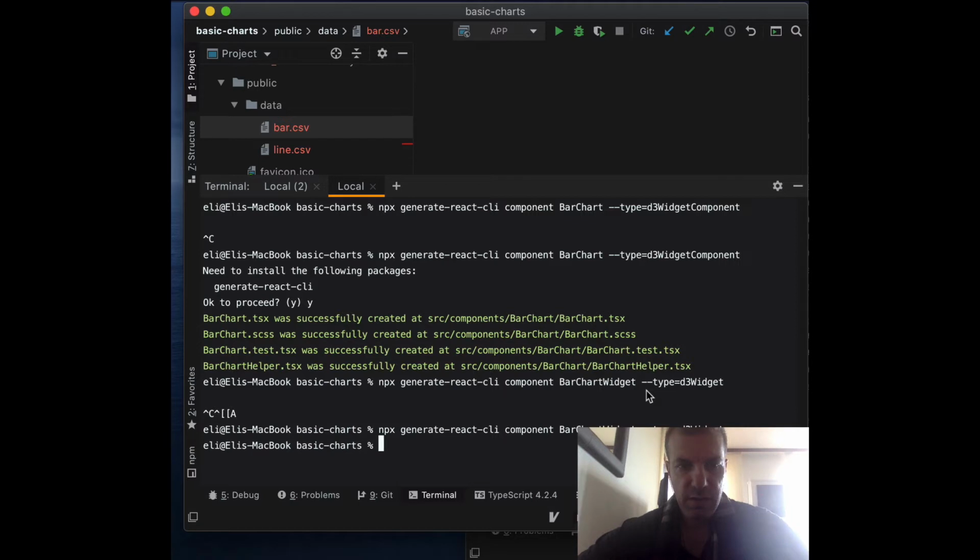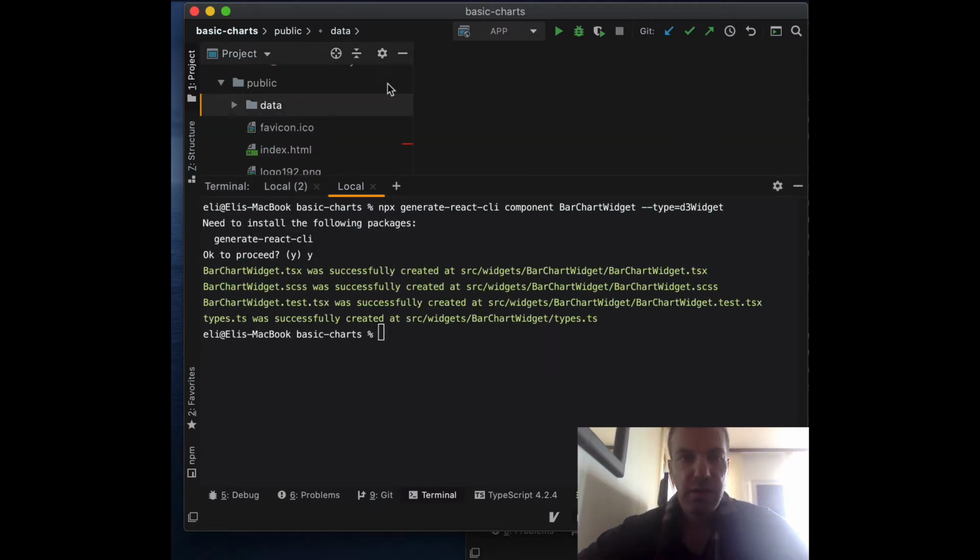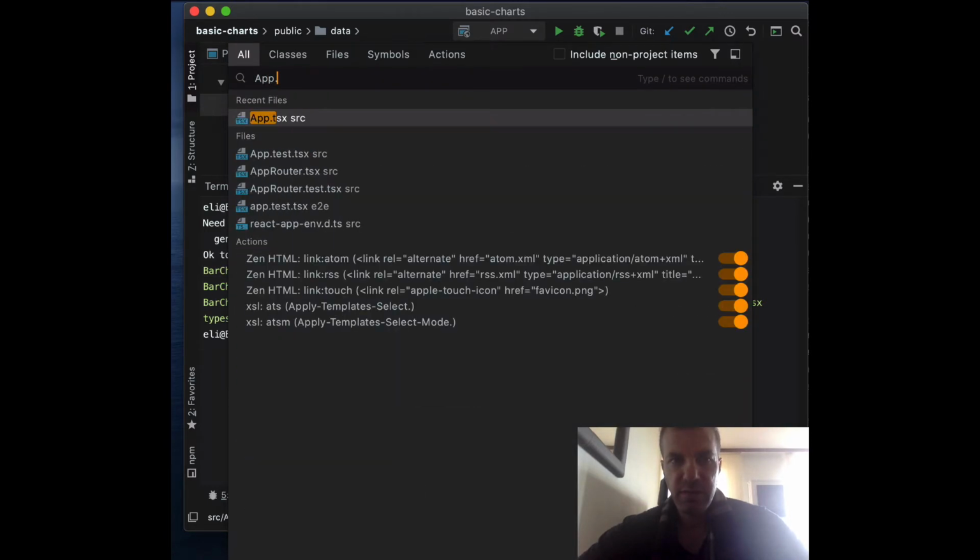Let's create that. Then after we get that created, our next step is really to start from the entry point. The entry point is app.tsx.